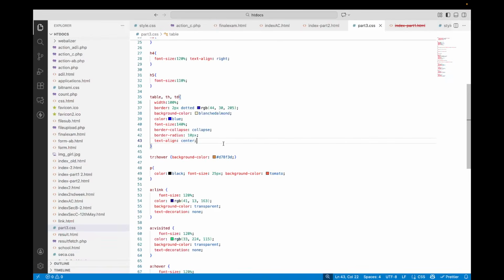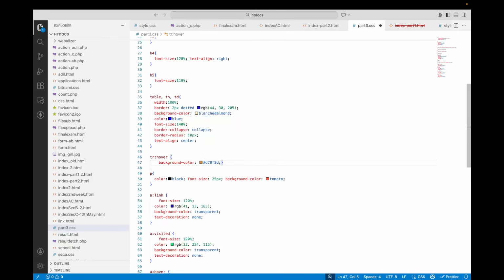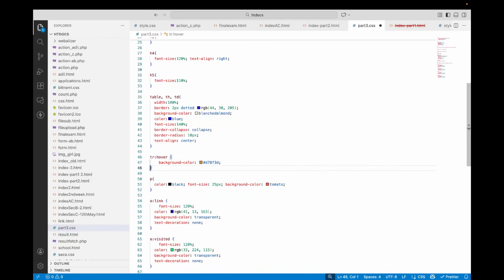And whenever something like this happens, please do not worry. What will be the problem? Probably there is no syntax error overall, I guess. I'm not making some mistake. But whenever this happens, of course, this is being overridden by something. So what is happening over there? Whatever property I'm giving to TR is being overridden by something else. That's why it's not working. Otherwise, it should be working.